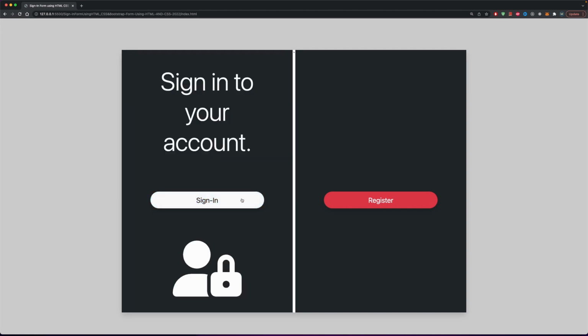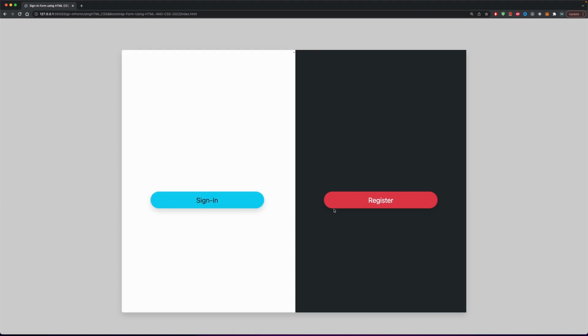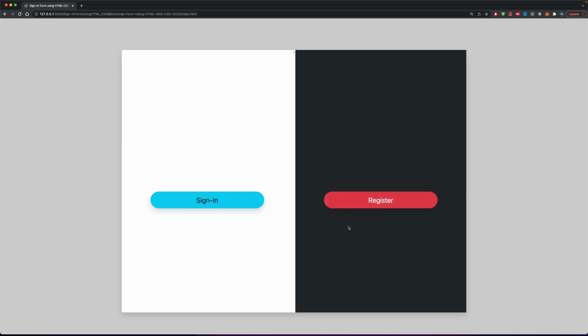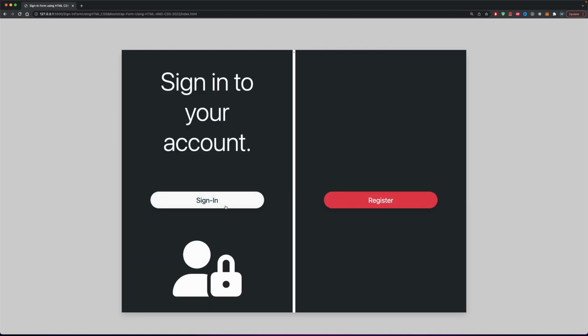As you can see, if we hover over a button, then it's going to trigger a background animation, and also if we leave it, it's going to trigger it again. The same thing is going to be for the registration button. It's going to trigger the background animation, and it's going to hide it again if we leave that button. So this is going to be achieved using HTML, CSS, Bootstrap, and JavaScript. But don't even worry about it. There are simple steps that we're going to take. I'm going to also hold your hand and take you through each of these steps.